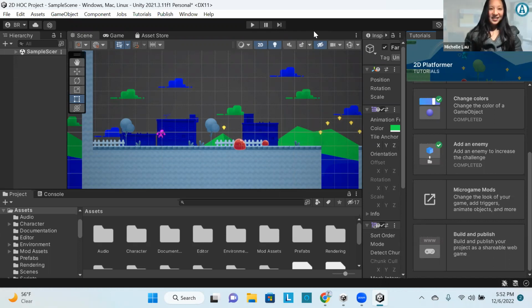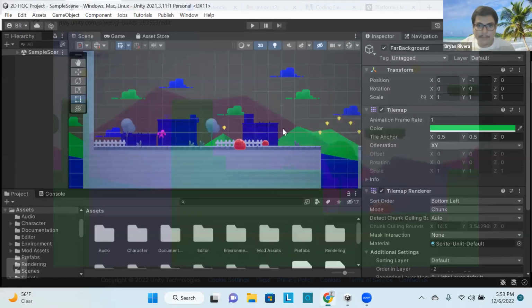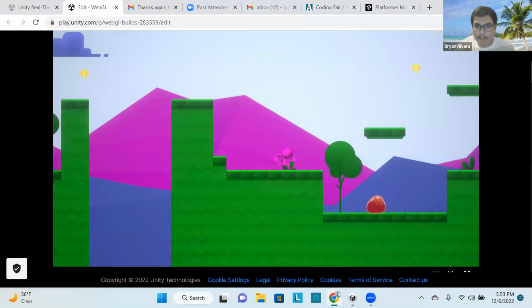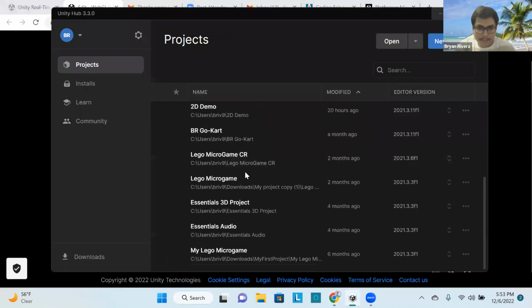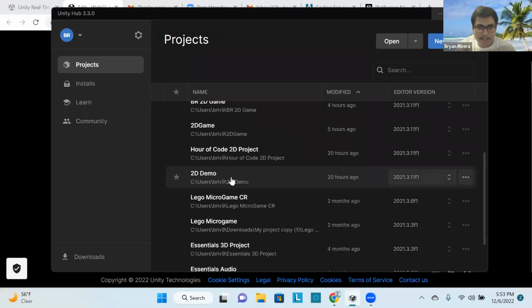Okay, cool. So that's done for now. I'll go ahead and close this out. I'll save that. Let's see, I'll bring back up my Unity Hub. I actually have a couple of different things that I can demo. I'll probably just go through them all really quick. I'll do this one first.